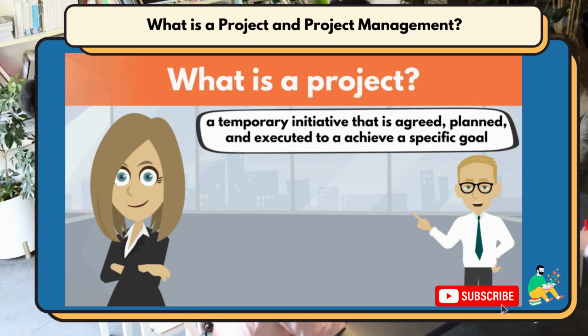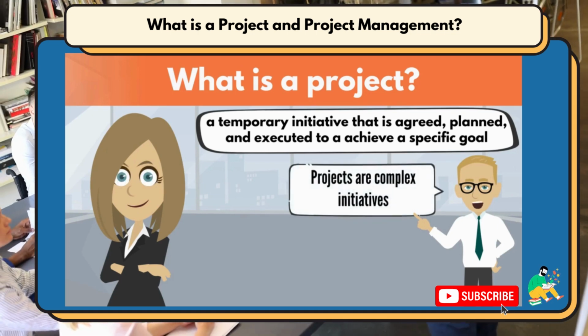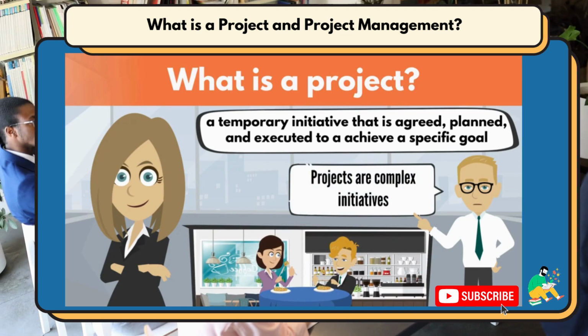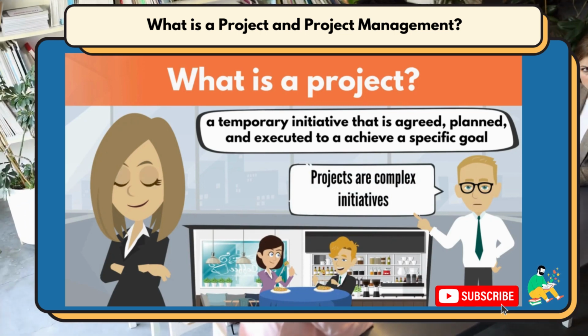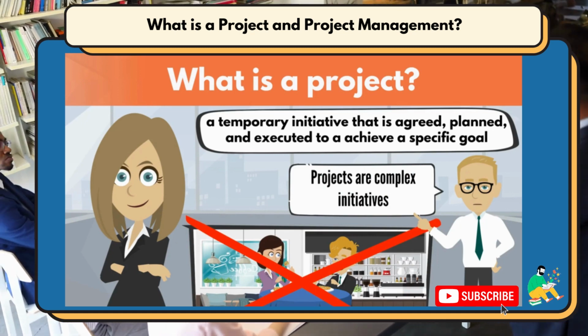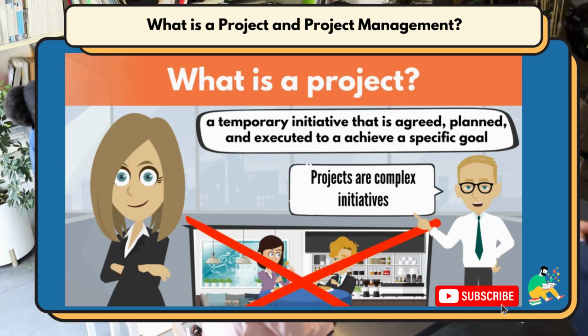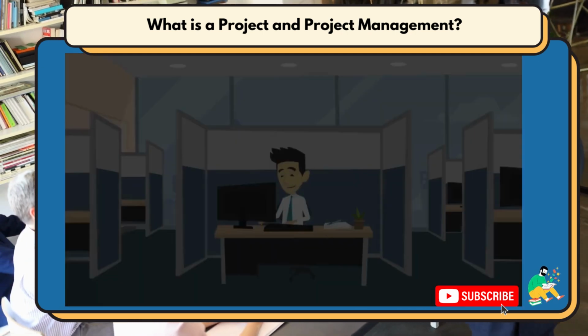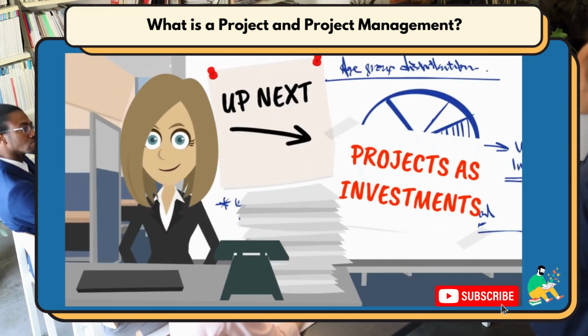And it's worth noting that projects are complex initiatives. Going to a new restaurant for dinner is also a temporary activity with a specific goal and limited budget, but it's not a project. It also needs to benefit the business through working in conjunction with a business strategy, which is what we will be discussing next.